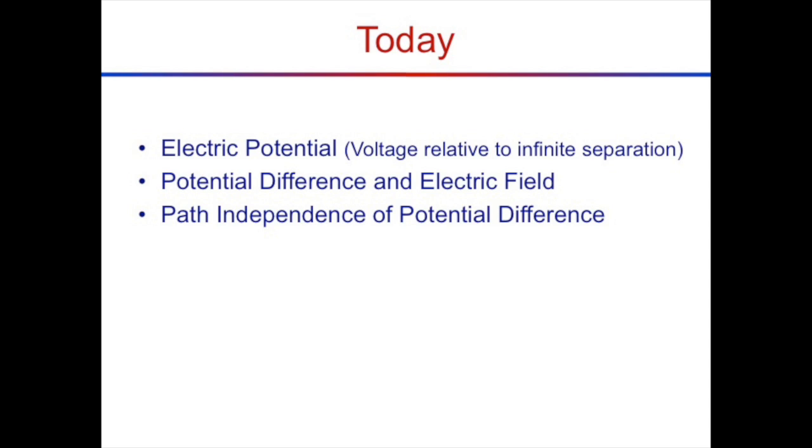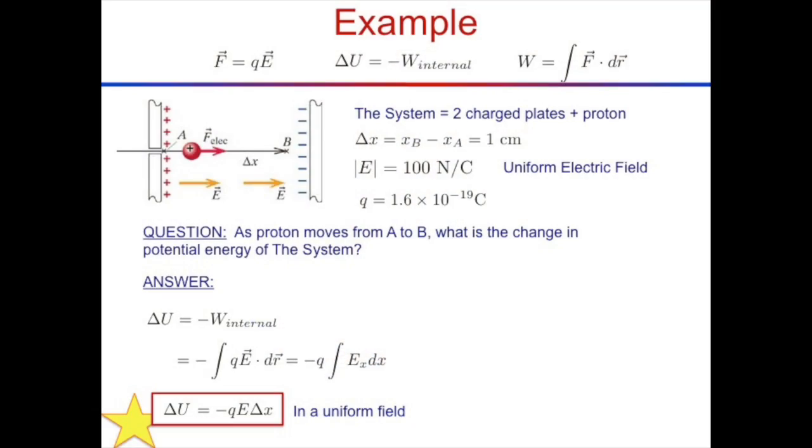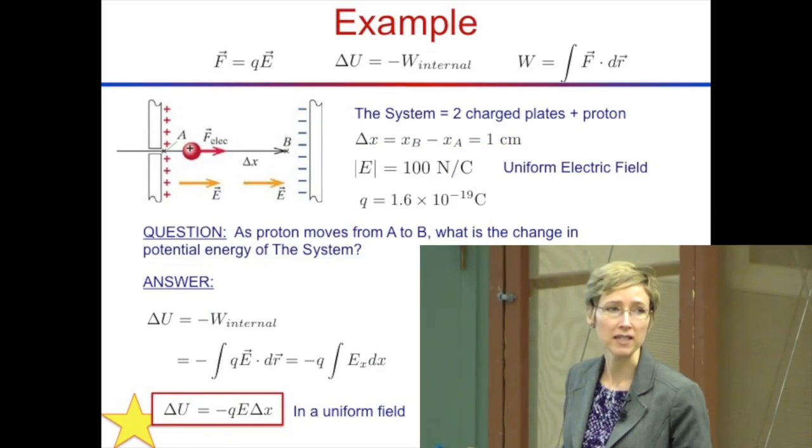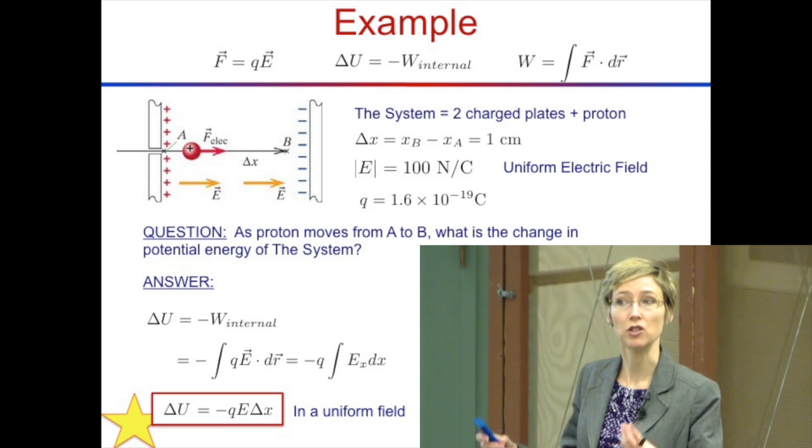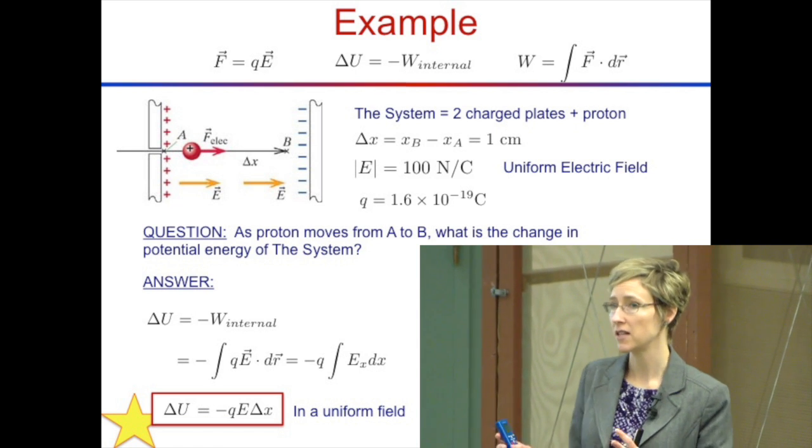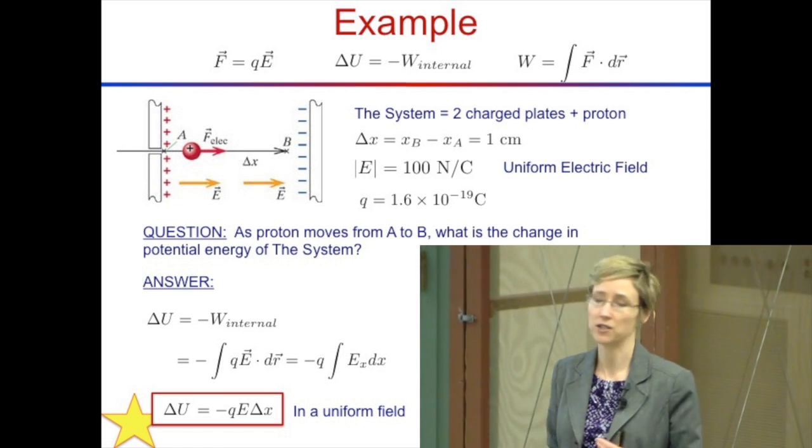So let's start with a simple example. Let me have a capacitor. The capacitor we think of as being two parallel plates of charge. And there's a positive sheet charge over here, a negative sheet charge over here. I want to think about a simple case where I can get an electric field that's uniform. And in between those two parallel plates, the electric field is constant. It's uniform. It doesn't change in space. It doesn't change its magnitude, and it doesn't change its direction.